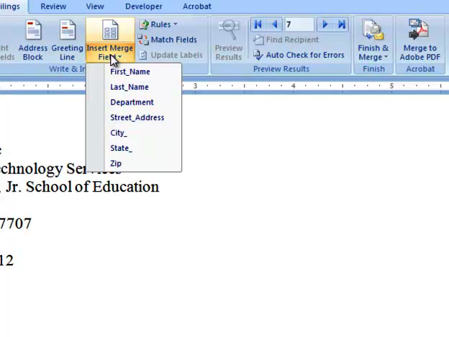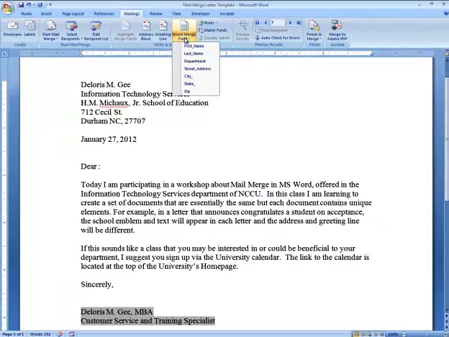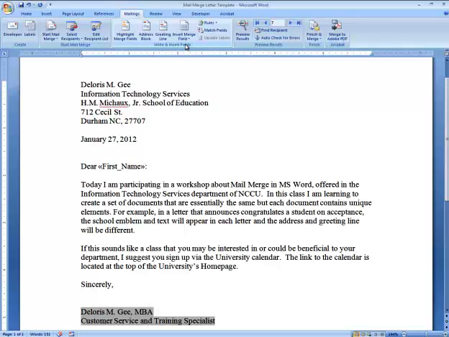We will simply select the data that we would like to appear in that location. For example, I would like the recipient's first name to appear after the salutation. I will click on the field that says First Name so that it will insert into my document. Now, on each of my merged documents, the recipient's first name will appear there.